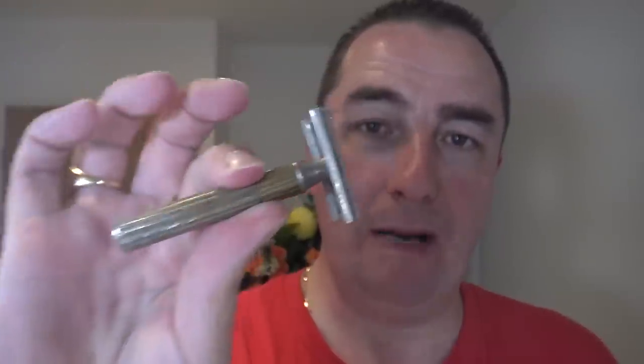So Gillette Tech Double Edged Razor, 3-piece non-adjustable, mild, Wilkinson Sword blade, second use, fantastic. We've used the satin tip Purest synthetic brush, very light and very soft, but a good backbone for enough lather. We've used the Traditional Shaving Company Limes shaving cream. We also added their Limes pre-shave before the shave. And then we've rinsed with water, Thayer's lemon witch hazel, Pinaud Clubman citrus musk, beautiful stuff, and then Bart's lime oil aftershave balm. And we're happy to face the day and do whatever.